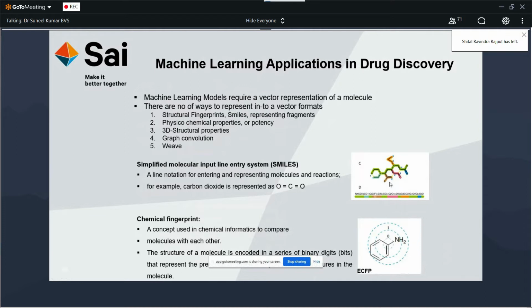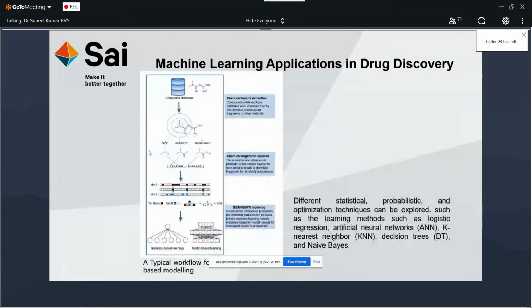We provide this SMILES format to the algorithm and convert it into a chemical fingerprint that contains information about the molecule. There are different fingerprints available, which we'll discuss another time. Inputs can be SMILES or fingerprints, physicochemical properties or potency data, three-dimensional structural properties, interaction fingerprints, graph models and so on. This is your input for the machine learning models.